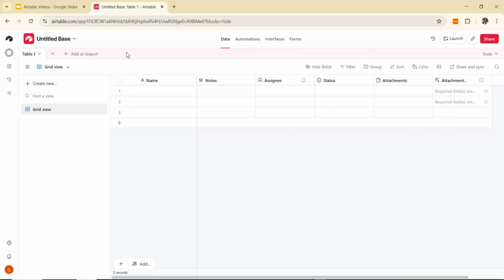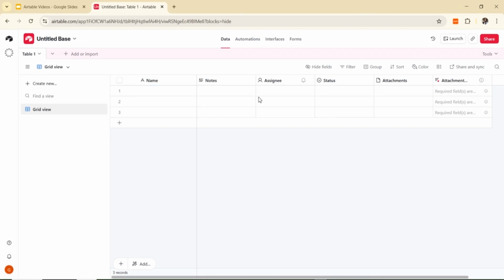All right. So now, once you create a base, Airtable will give you a table. So they've given us this table with fields and rows. And remember I told you that in spreadsheets, that's in Excel and Google Sheets, what we have there is columns and rows, right? But in Airtable, what we have is fields and records.